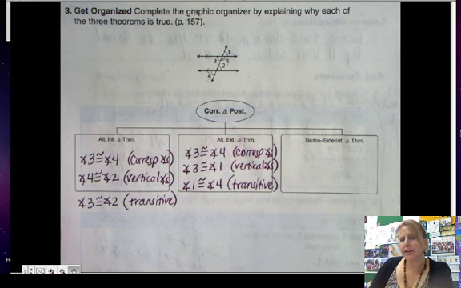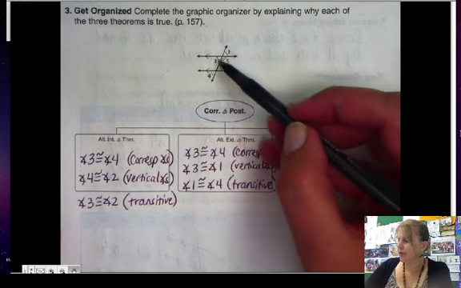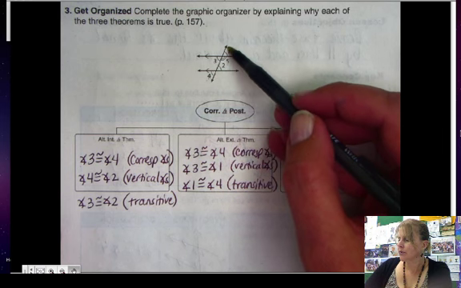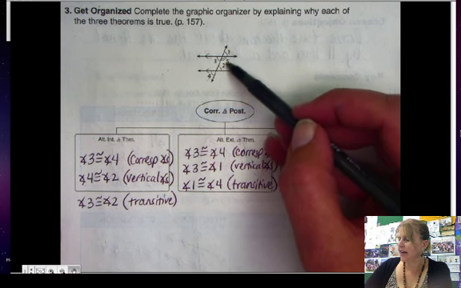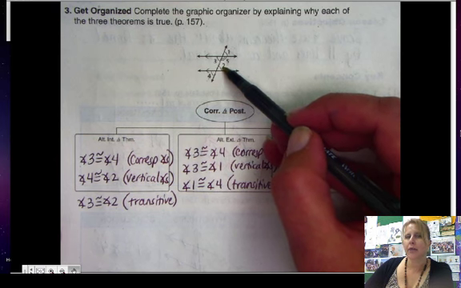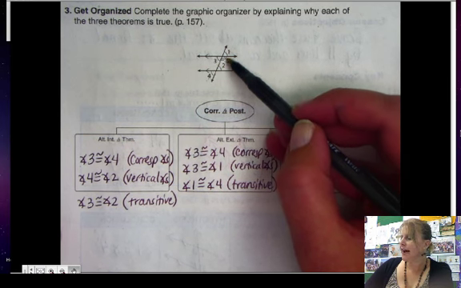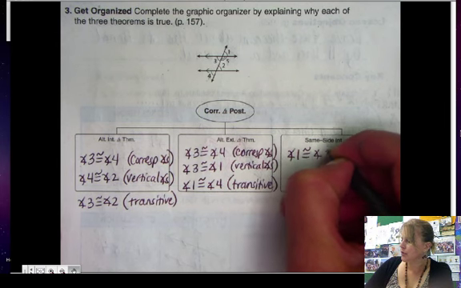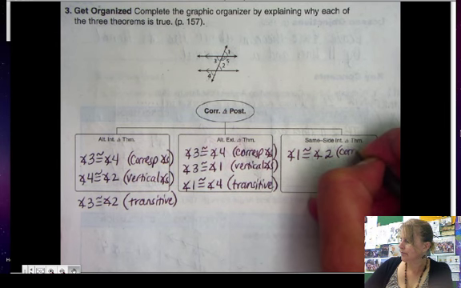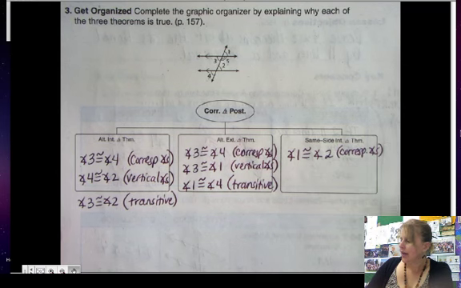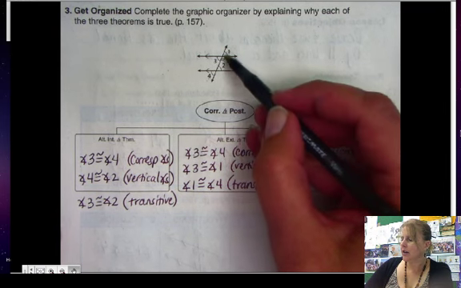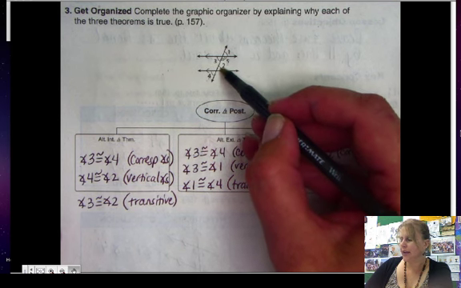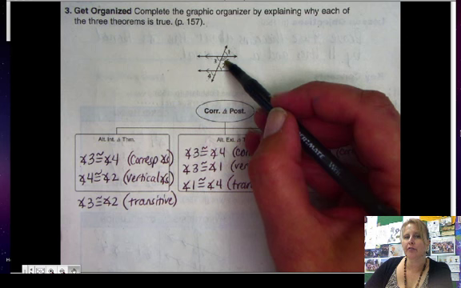Okay, same side interior angles. So this time we're going from 3 and 4 to 5, or sorry, let's do 1 and 2 this time because they have 5 listed. So let's do 1 and 2, and we want to get from 1 and 2 to 5 and 2. So we'll say angle 1 is congruent to angle 2. Those are corresponding. Now we want to get from 1 and 2 to 5 and 2. So we already have a 2, so we need to change the 1 into a 5.